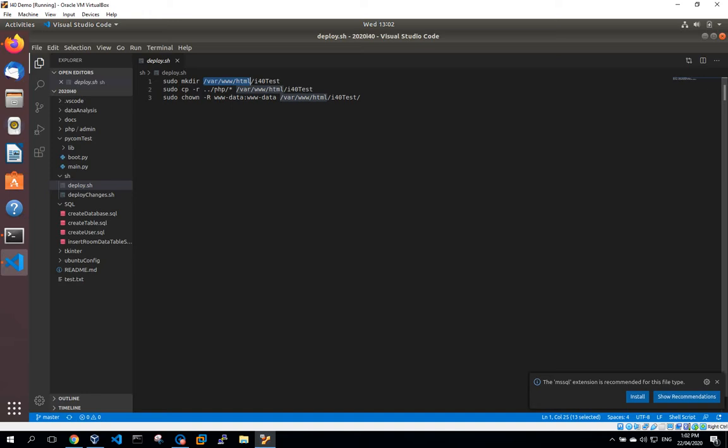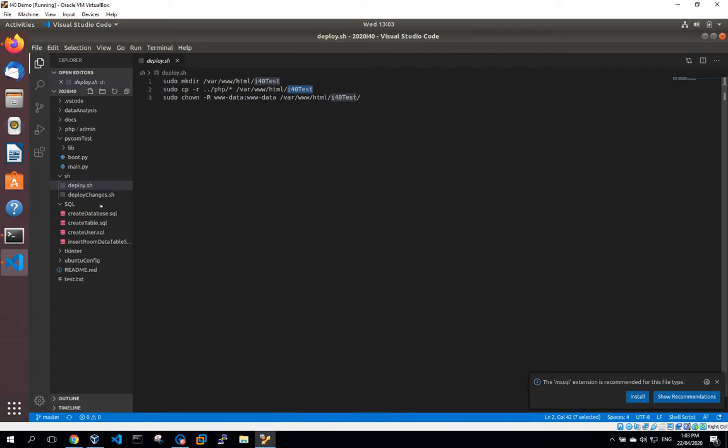Then they deploy everything that's in the PHP folder into that Apache root folder, and change the ownership of all of the files in that folder structure to www-data and the group www-data, which is the Apache service. Now this change of ownership is recursive, and the copy is recursive as well. So every file and folder under PHP will be sent into this i40 test and so forth.